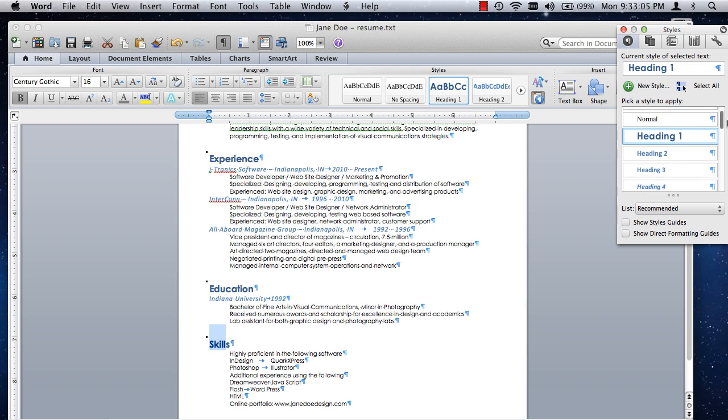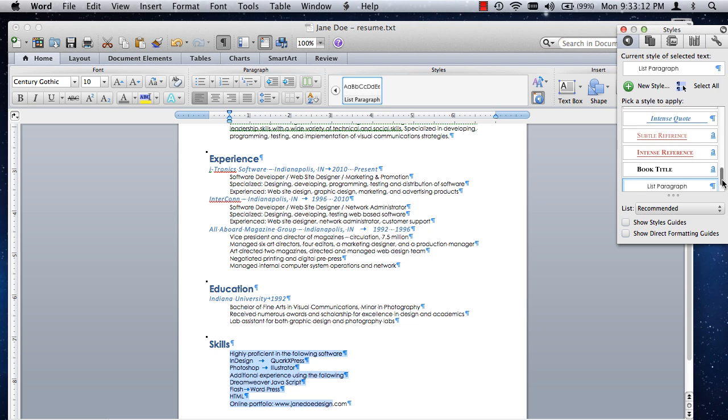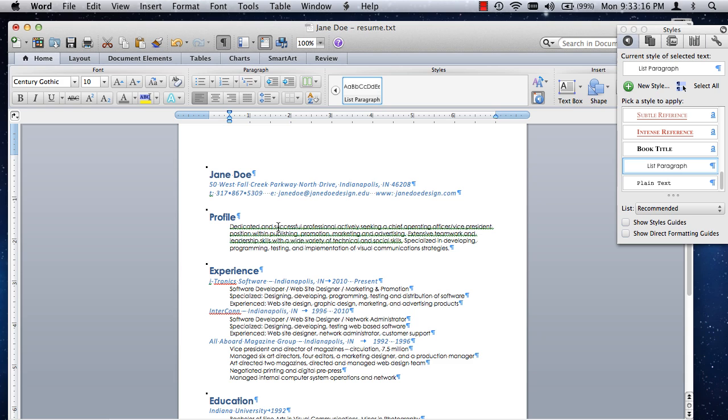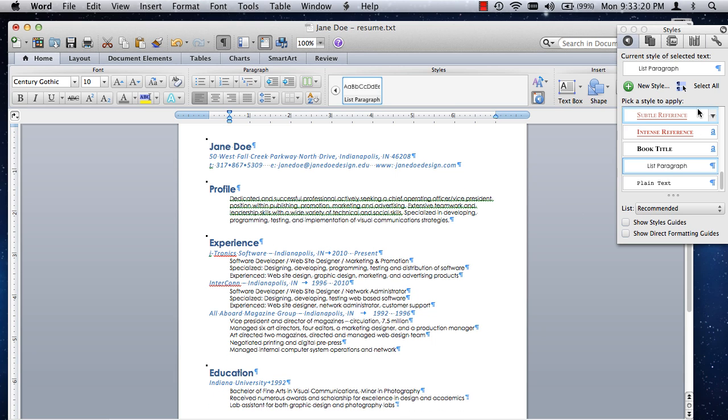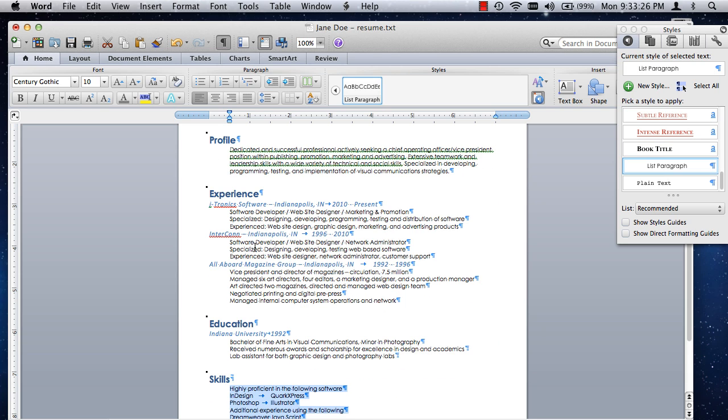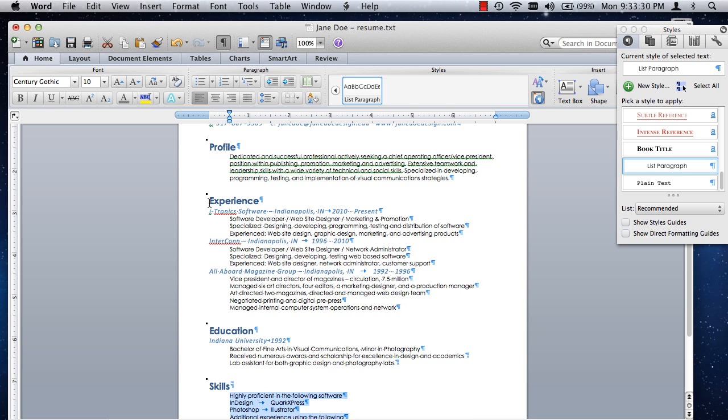Everything else should be the right headings and things. So let me grab all this, see what it is. Should be list paragraph. Okay. So we stripped out all the formatting, all the tables, and we just have applied some real basic paragraph styles. Not the ones with the A, those are character styles. We want paragraph styles.